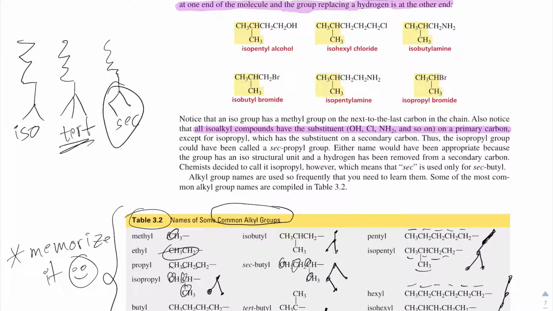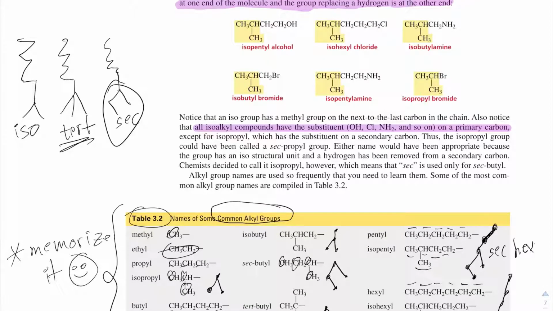Now let me just do one more thing. What if we added a tail here, right? Like we made the split tails or the split tongues uneven. Right away we know it's sec, but it's not sec-pentyl and sec-hexyl. If you take a look at the one above, it's not 5 carbons anymore. It's 6 carbons. 1, 2, 3, 4, 5, 6. I added an extra carbon, so this would be sec-hexyl, right? And I had 6 here, and I added an extra carbon with the uneven tail or the uneven forked tongue. So that's now sec-heptyl. If you don't understand my handwriting, that's secondary heptyl, sec-heptyl with a dash between them. And that's everything I've realized so far about differentiating iso, tert, and sec from each other.